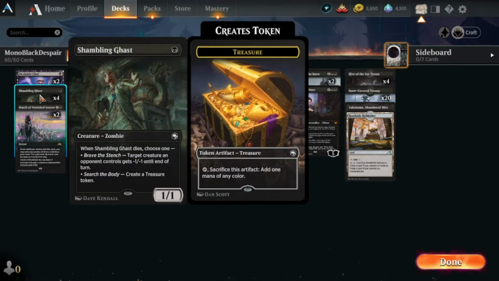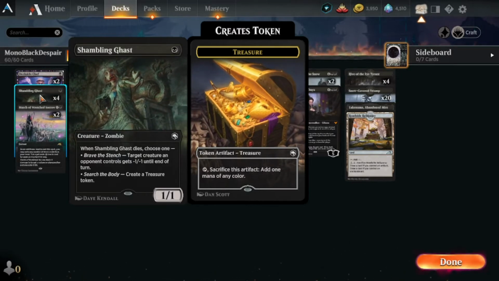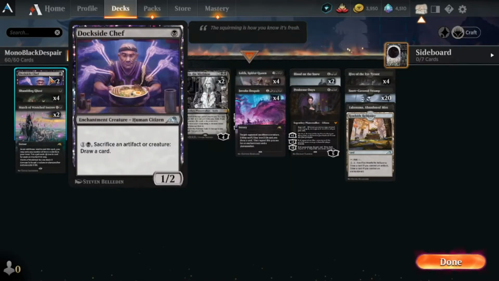Things like Thalia really hate attacking into Shambling Ghast. You can really just stall up an early board with one little 1/1, that's ultimately also ideally giving us some ramp. 2 Dockside Chef. Mostly, as you'll see, we need a little bit of enchantment synergy in here, but it's also just a real strong 1-cost creature card that's able to sac anything that's about to die and get us deeper into our deck.